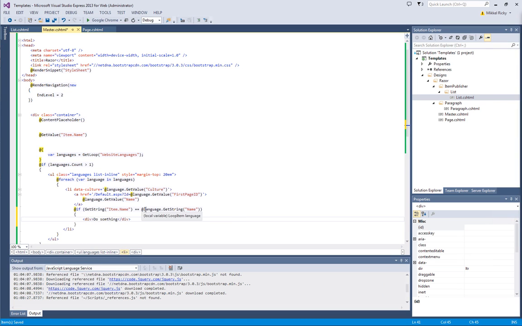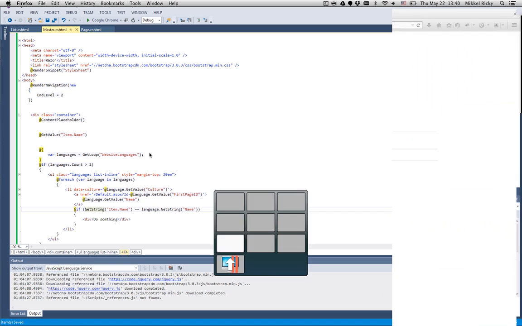So making comparisons like this, where this shouldn't be an @ sign. So if something inside a loop matches something from outside the loop, then do something. That's very easy to do in Razor. You just have to make sure that you call getString on the right object. And if you don't have an explicit object in front of the getString, then it will be from the global scope.